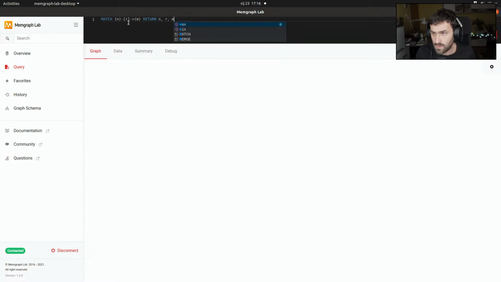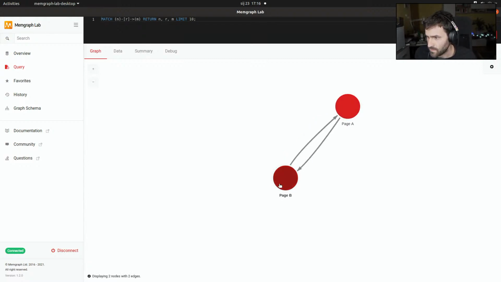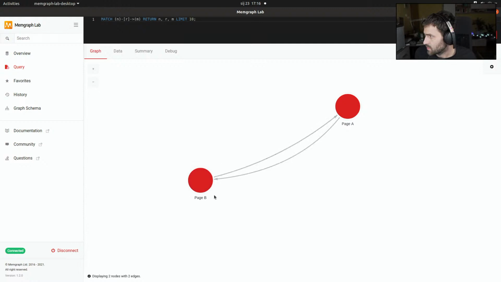MATCH (n)-[r]-(m) RETURN n, r, m. This is a super simple query that just returns all the nodes and edges. And usually, if you want to fetch all this, you can just specify this query. It's very memorable and it's very useful. If you have a large data set, then it's also useful to put some kind of a limit. Let's put just 10 here for now, but that will limit the number of nodes and edges, because otherwise it's hard to visualize a bunch of nodes.